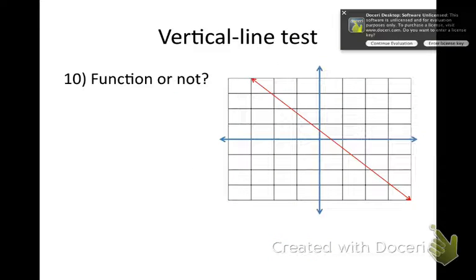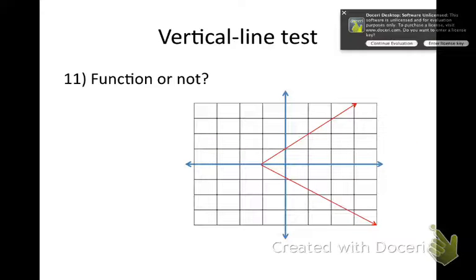All right, next here. I'm going to show you the vertical line test. Does anybody here remember the vertical line test from Algebra 1 a little bit, maybe? Okay. Vertical line test can be used for graphs. So as I look at number 11 here, as I take my vertical line across this graph, does it ever hit this vertical line twice? Yeah, it does. A couple times. If I had a vertical line right there, it hits it twice. A vertical line there, it hits it twice. That is an example of not being a function, because my x value right there goes to 2 different y values. It is not a function.